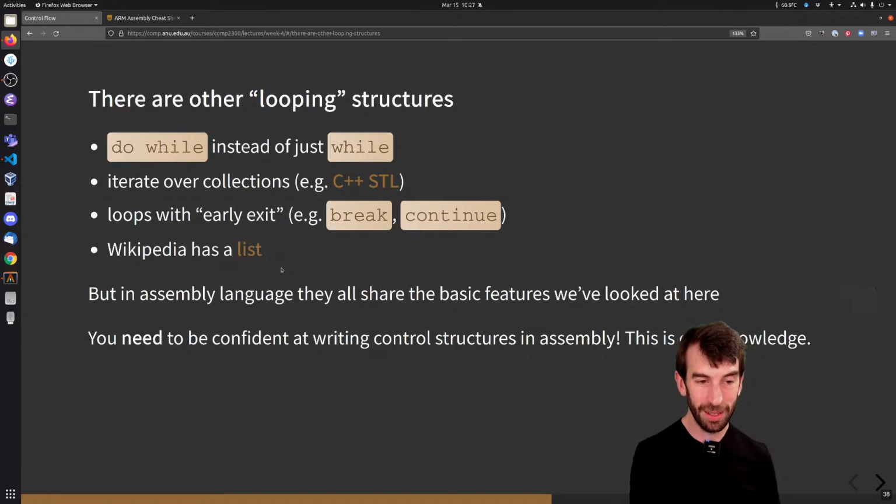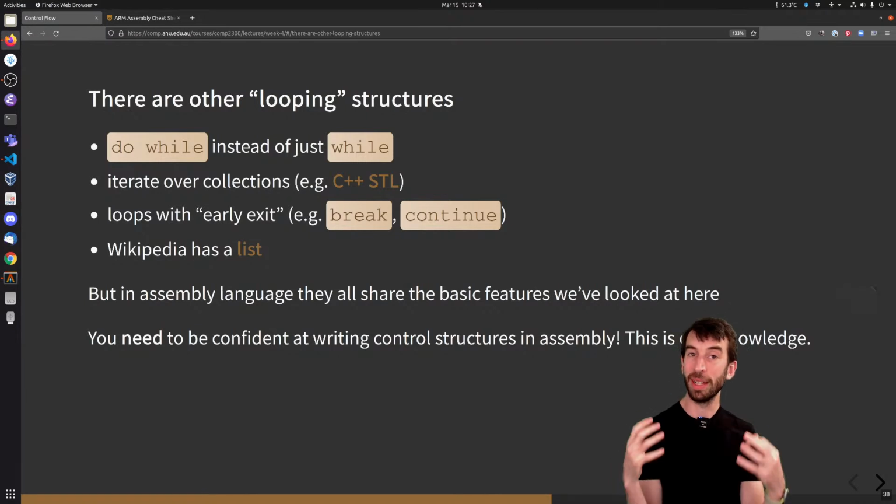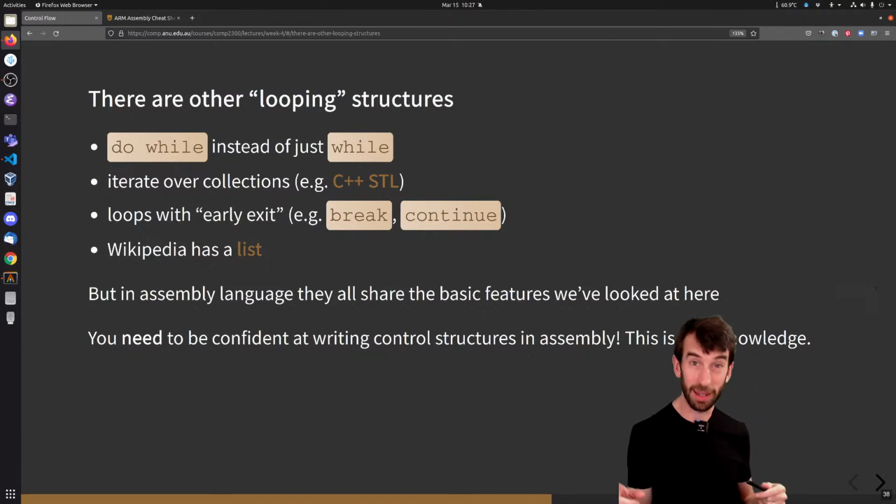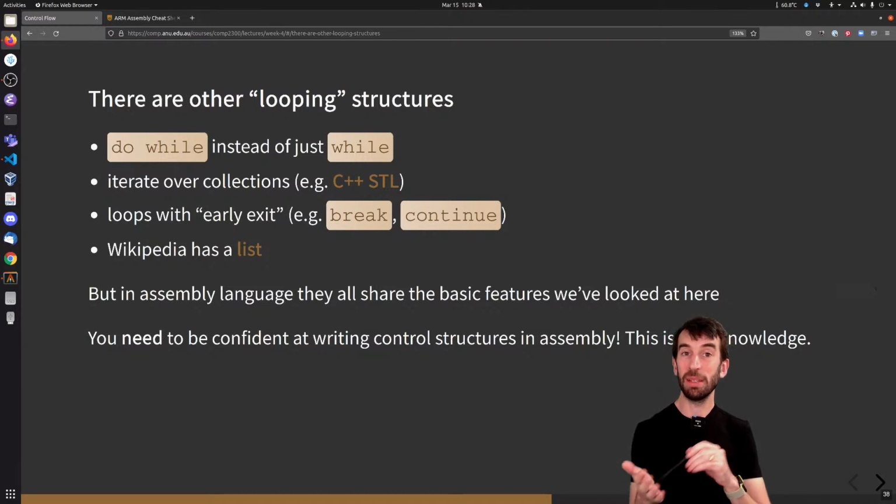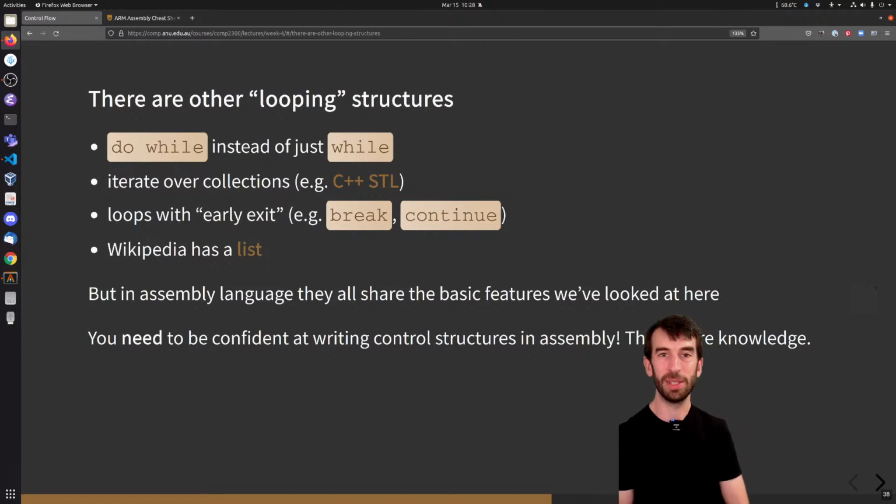So in assembly programming, all of these loops share these basic features of an expression, a test, and some conditional branching. But what makes them distinctive is the order in which you do these different things. The problem is that assembly language lets you as a programmer do anything you like, but you need to be confident that what you're writing actually means what you intend it to do. So you need to be very confident with these control structures in assembly. It is definitely core knowledge. It's something which is always on exams in this course. And I encourage you to use your lab times and your assignments as good opportunities to practice these techniques. Try to think about how you would accomplish something with a loop, and then do a really great loop in your assignment to show off how to do it.